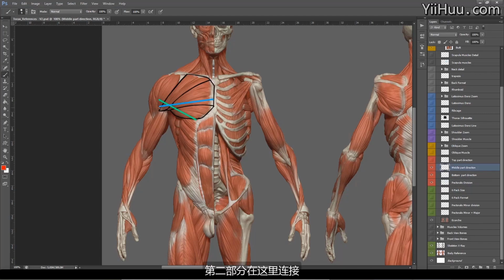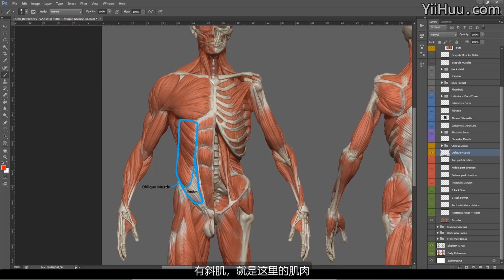The middle one will be linked here, and the top section will be linked here. So you have a cross section of muscles. This is interesting when you're modeling a character or a statue in a pose. So we need to rotate this volume here.